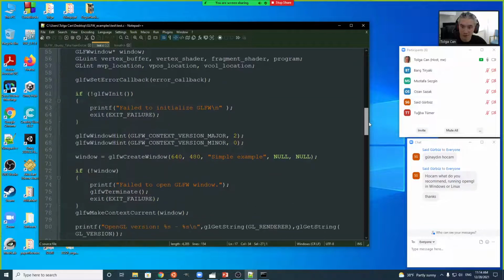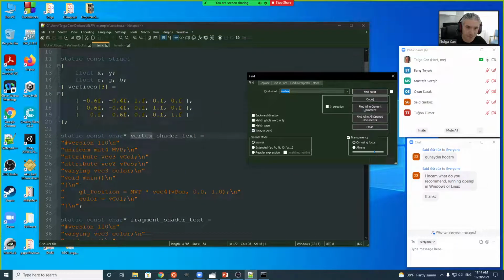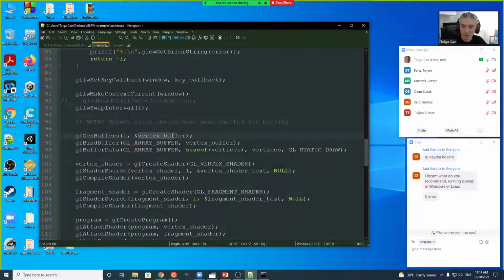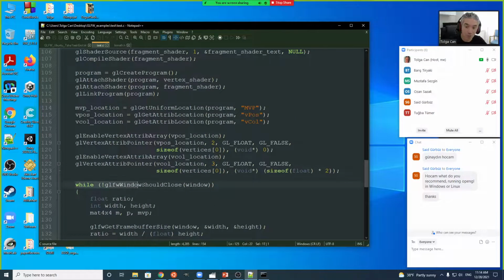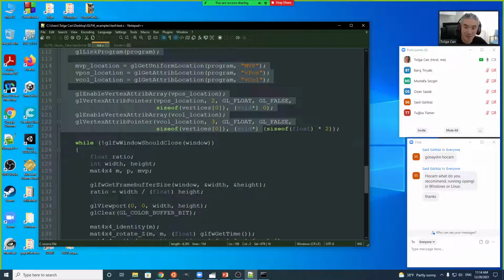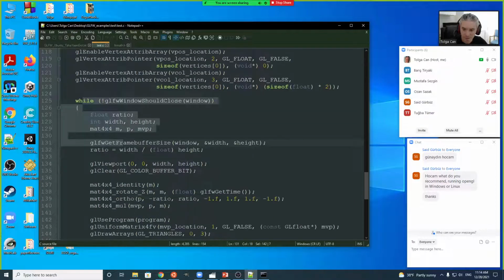So where were we? Here, vertex buffer. And this is done once. We don't do that at every frame. If you look at this vertex buffer object, this part is done outside the loop. So the code that you see here is run once only, at the initialization of our program. After our program starts running, it goes into this infinite rendering loop in which I think what we are doing is rotating. We are rotating a triangle, if I'm not mistaken.